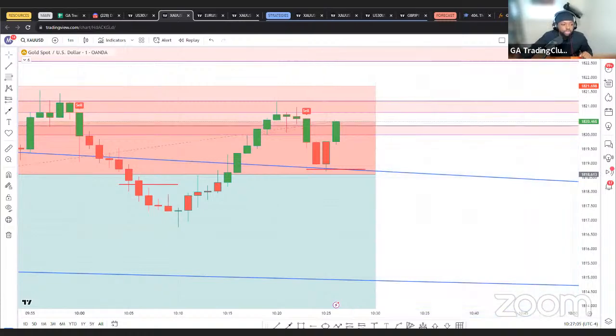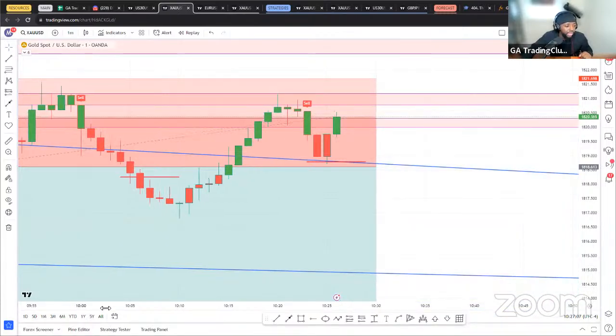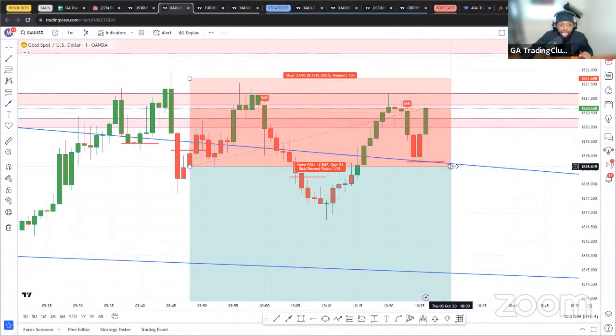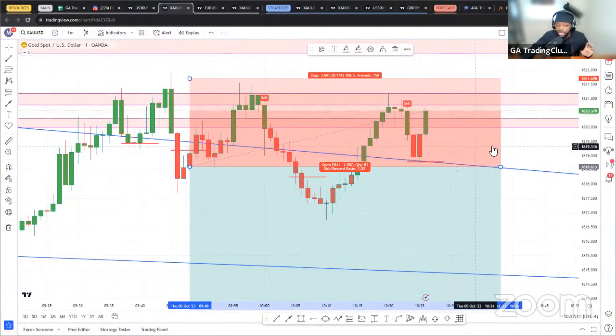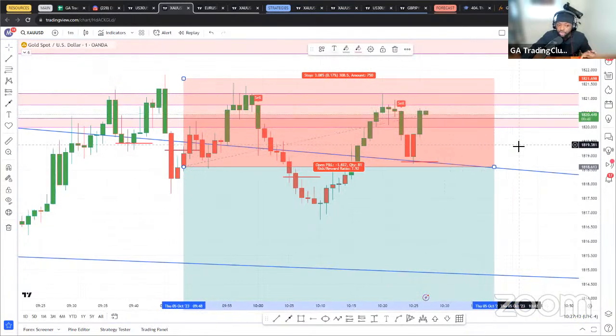Unless there's a quick question from anyone, I will catch you guys tomorrow. But if we get stopped out on this trade, I've already told you guys my options. I will wait for that 15-minute entry on that bottom SAR, or another 1-minute entry right here. Again, it's not going to be an official trade, but that's a trade idea. So I'll probably send it in the trade idea group.